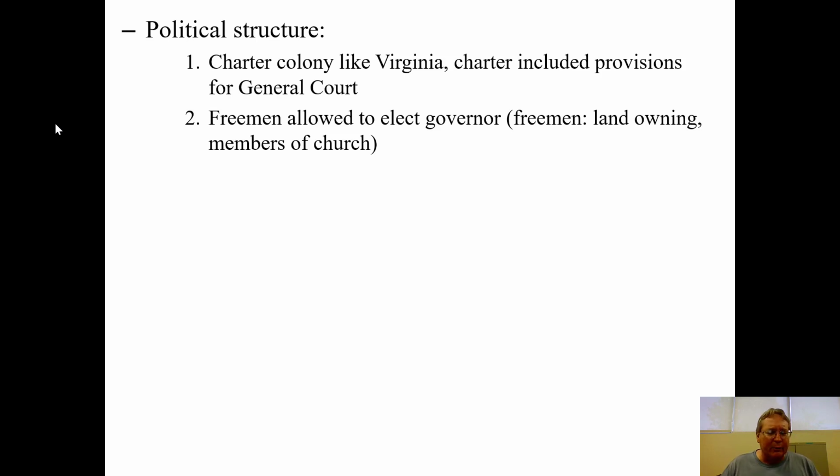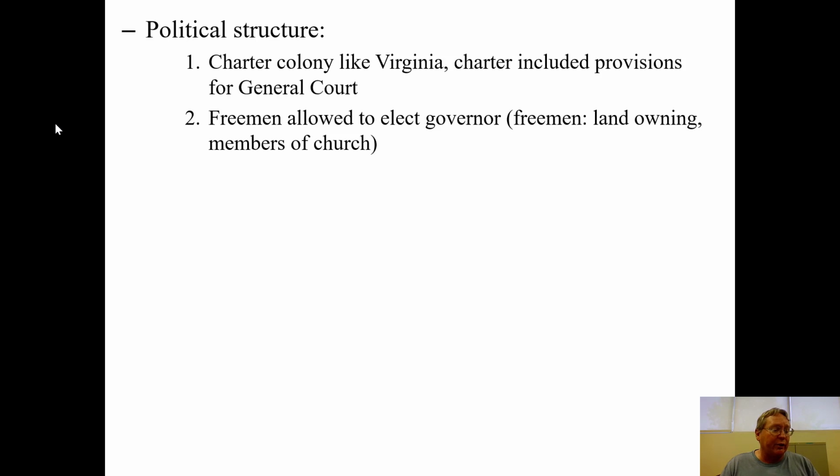That is not happening in the Spanish Empire, the French Empire, or even the Dutch Empire, although that's a little closer. But in the French Empire and the Spanish Empire, it is the monarchs of their home European countries that run and control those colonies. They make the decisions, they appoint the people that run those colonies. But here in places like Virginia, you've got a colonial assembly that can at least make some decisions.